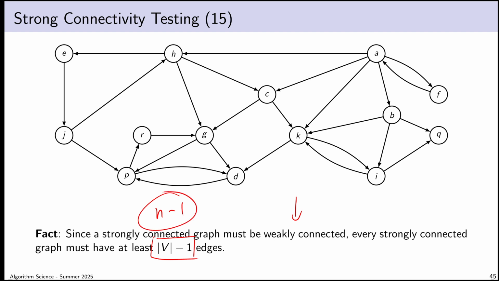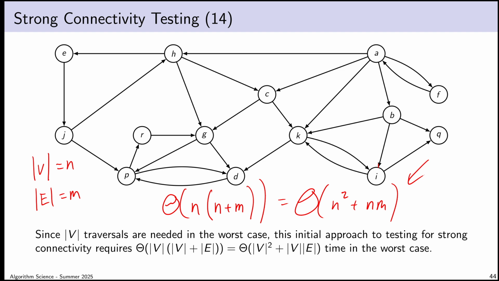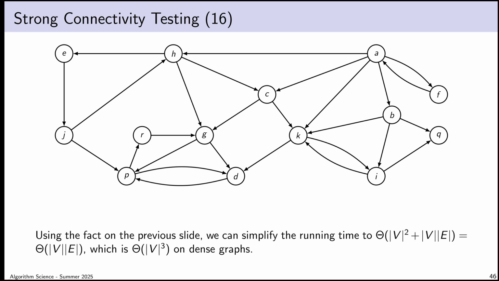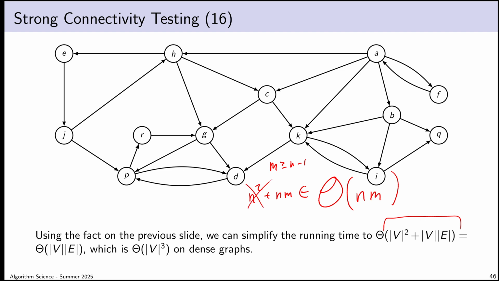So what's clever about this is, if I want to derive some meaning from this running time expression, I can observe that if the graph has even a hope of being strongly connected, it must be weakly connected. And therefore, if I assume the graph is weakly connected, that means that the number of edges has to be at least equal to n minus 1. I can use that with this running time, which, as we saw before, is n squared plus nm, and observe that if m is at least equal to n minus 1, then this whole thing is asymptotically just going to be n times m. That is, m can be bigger than n, but it can't really be that much smaller. And so the n squared falls by the wayside there, because m is going to be at least n minus 1, so n times m will be big theta of n squared. So I could therefore basically just treat this running time as big theta of the number of vertices times the number of edges, so n times m, rather than worrying about that n squared in there.